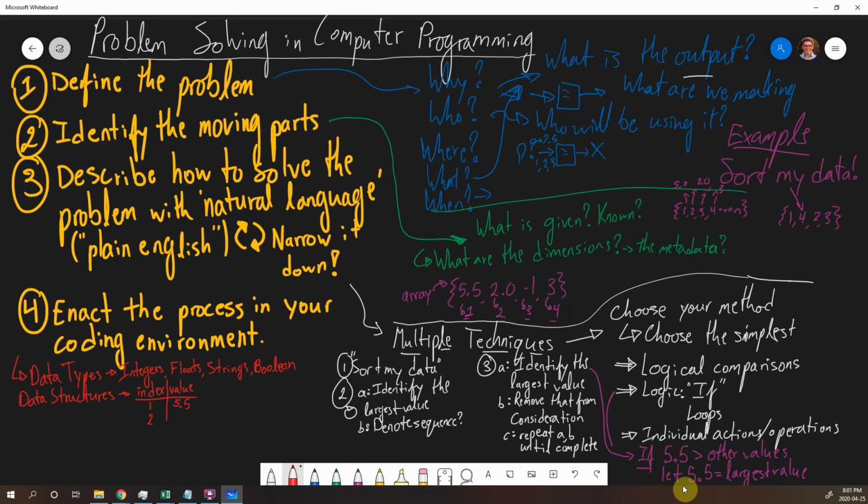And here we have index 2, value 2.0, etc. The point is that you can simplify reference to information. You can simplify reference to data by using an index value as the means to refer to it. You can have all different kinds of data stored in an array. Another type of structure could be an object.